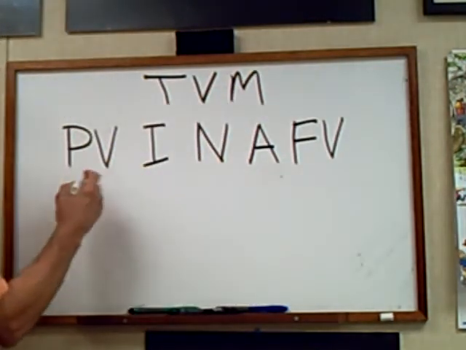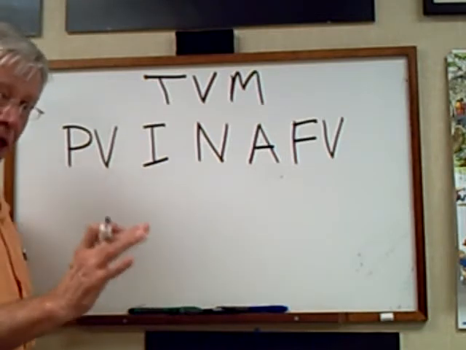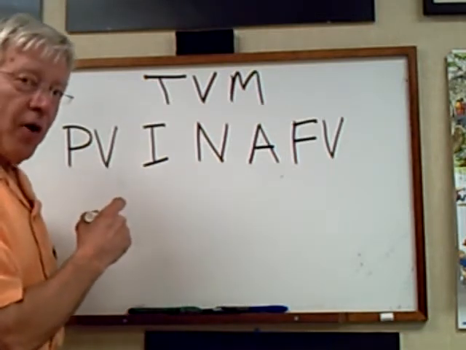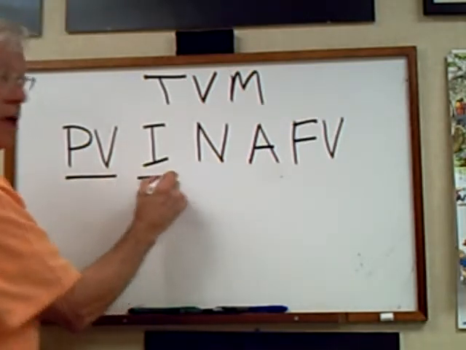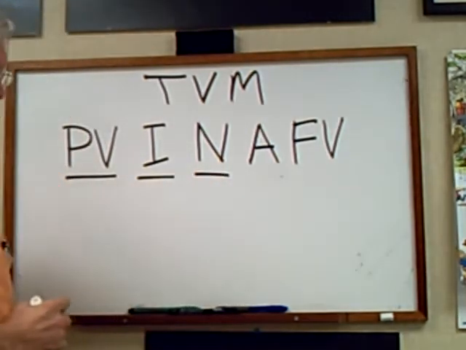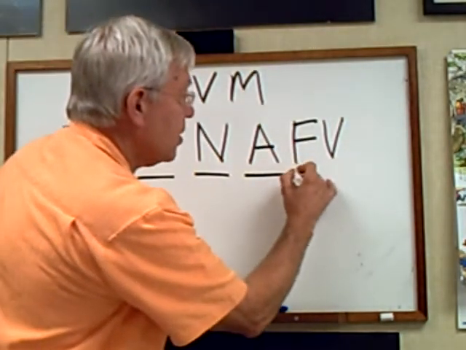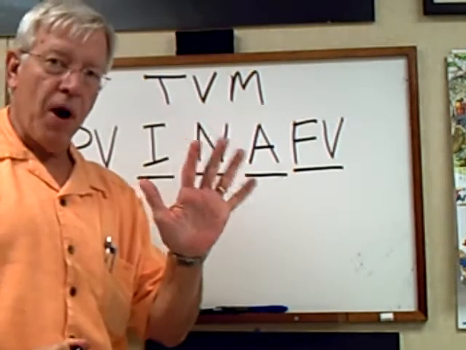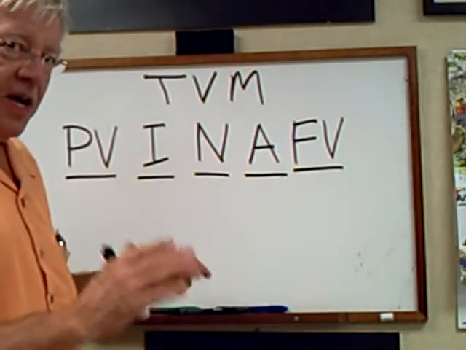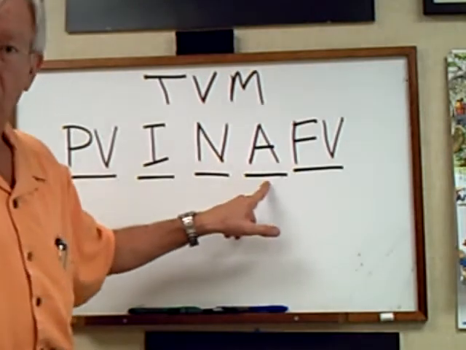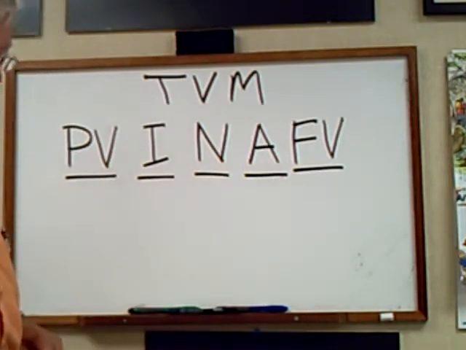But let's take a look at this. Time value of money. There are 5 elements that you'll need. They're discussed in various ways in your chapter 9. But let's look at them, because Secretary Donald Rumsfeld had something to say about this, and we'll get to that in a moment. Present value, interest rate, number of periods, annuity value or payment size, and future value. Those are the 5 components for the time value of money determination. And like anything in algebra, if you know all of them but one of them, you can find that one. It's pretty straightforward.